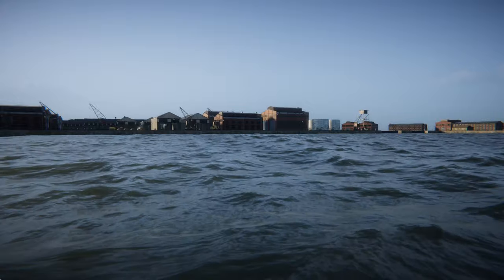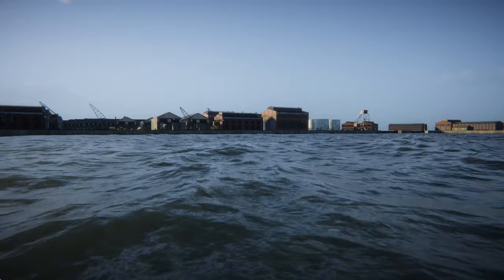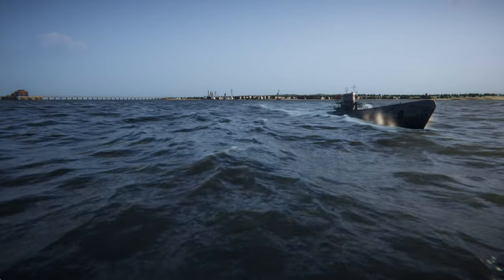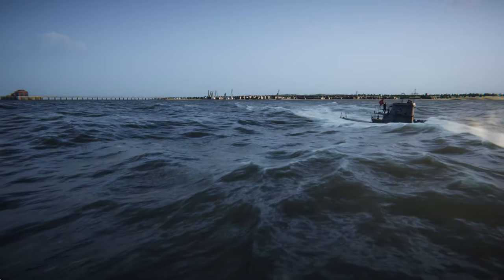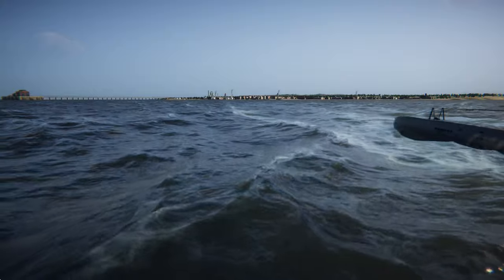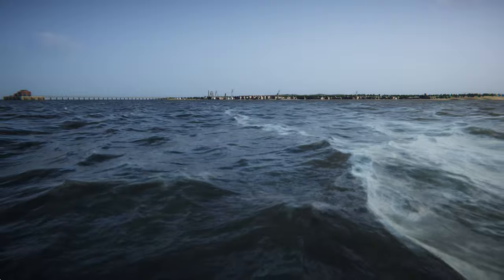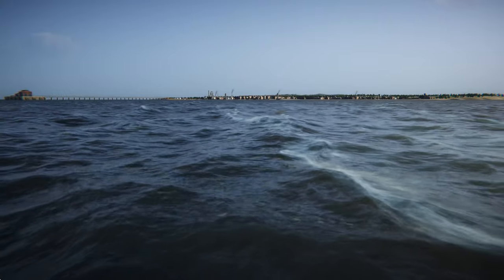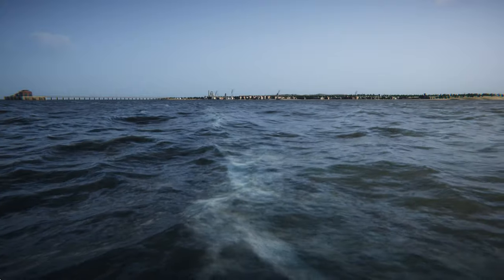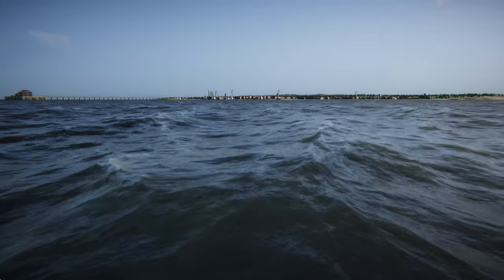We're going to see if we can replicate that today aboard our trusty U-48 — just one number aside from the U-47 that was the actual boat used in the raid. As La Rochelle fades into the distance on the 14th of March 1941, we really want to hang on to all our torpedoes if at all possible, so we can cause maximum carnage once we get there. The crew are all well, half rested, half asleep.